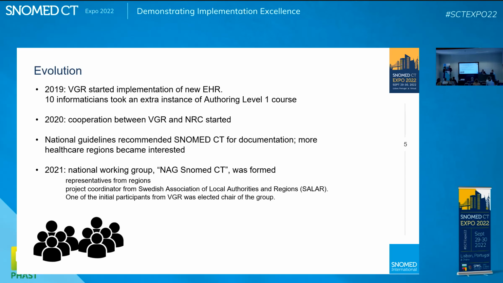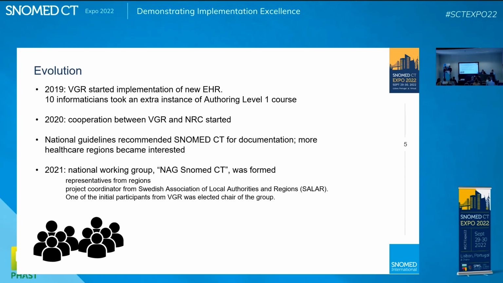And then in the spring of 2020, the cooperation between the VGR region and the NRC started. As that work was trickling on, there were guidelines published, both on medical recommendations but also documentation recommendations, pushing more for SNOMED than previously. And more of the other 21 regions became interested in what VGR was doing. And they also wanted to have this possibility, and they also wanted to have the access and discussions with the NRC.